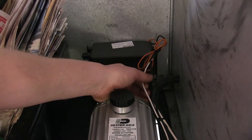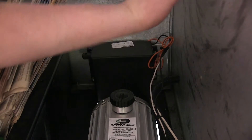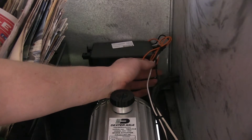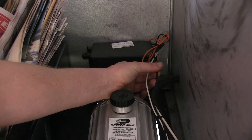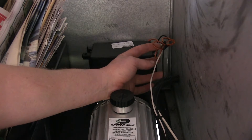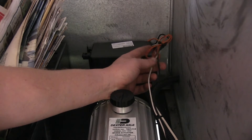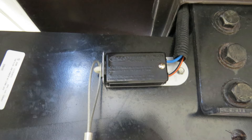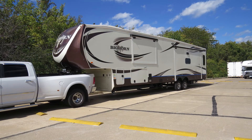On our battery, we connected the white wire to ground, and the black wire to the battery that already exists on the other side of this panel. If you don't have an existing battery on your motorhome, you would connect the black wire to the charge line from your seven pole connector, and you would connect the orange and black wire to this orange line here instead. But since we already had an existing battery, this would just connect in conjunction with it. And that completes our installation of Dexter's trailer breakaway kit with built-in battery charger on our 2014 Heartland Bighorn.